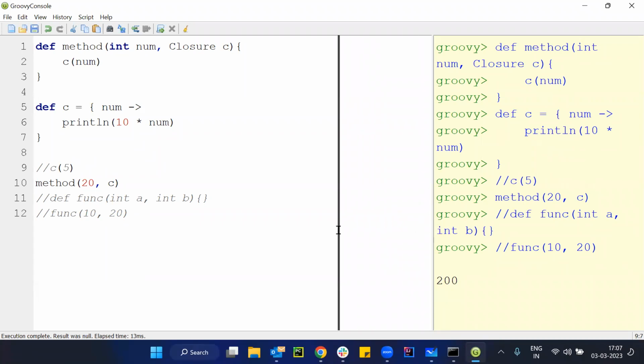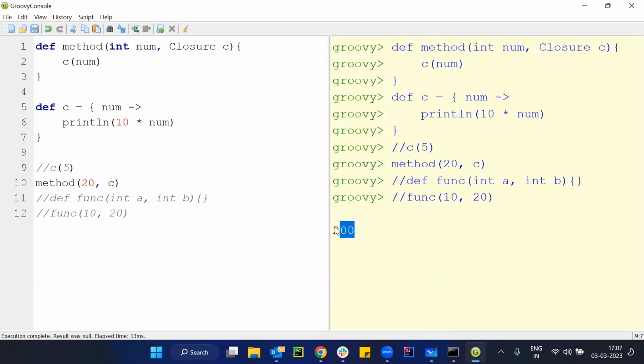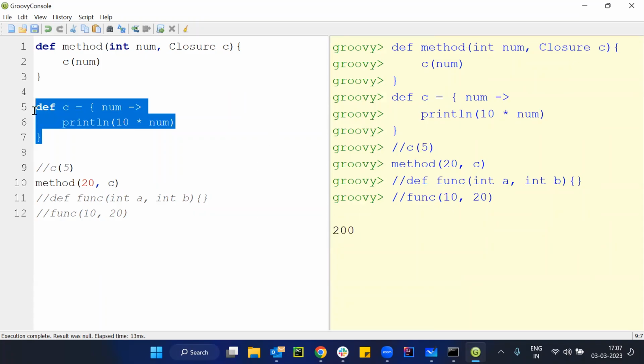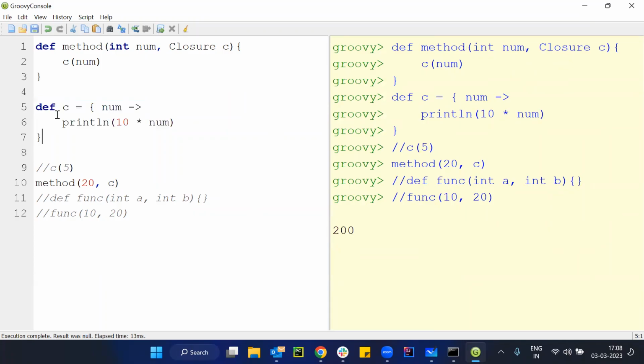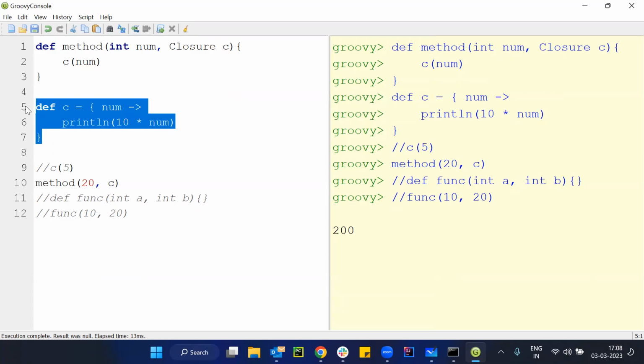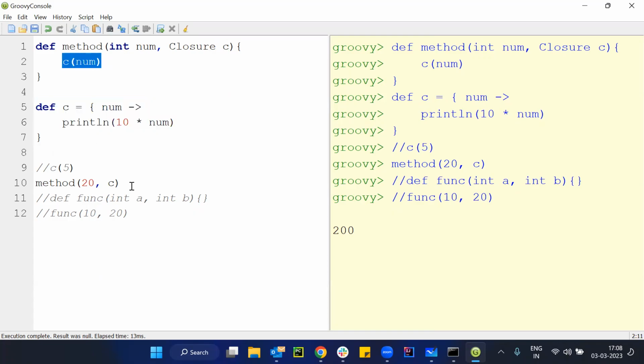I understand this is frustrating. For an initial introduction, it will be that way only. The idea of passing a block of code is not normal, to be honest. But this is how closures actually work in Groovy. You can pass it to a method, and then that number, or whatever other parameter, can act on it and it will give you certain results.